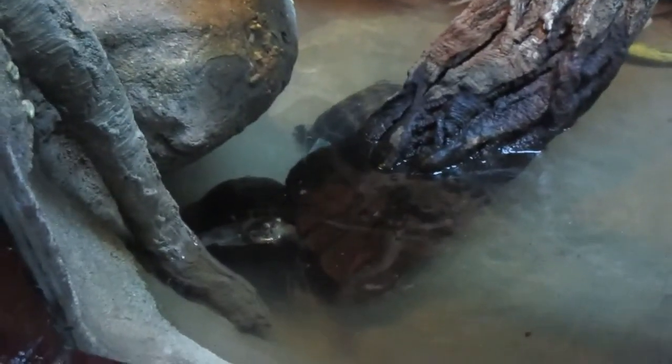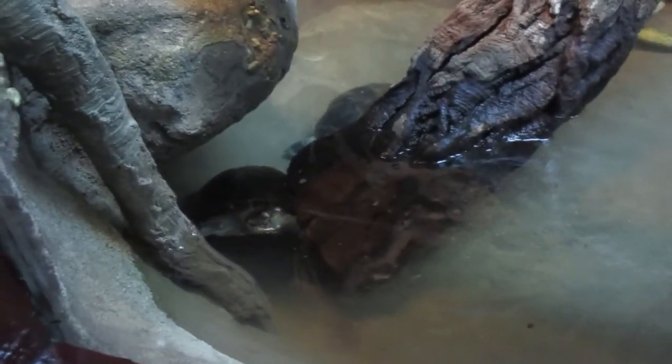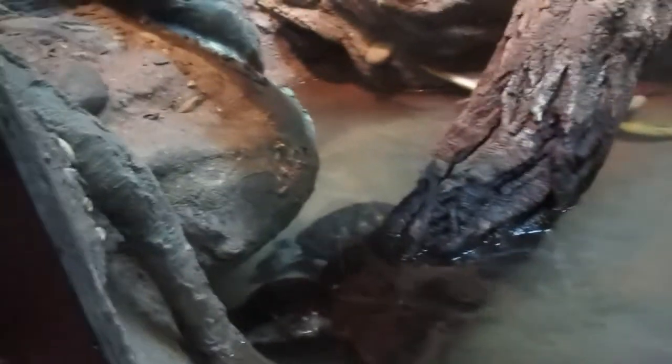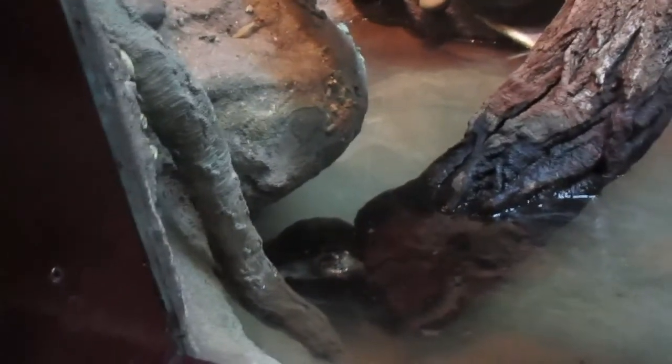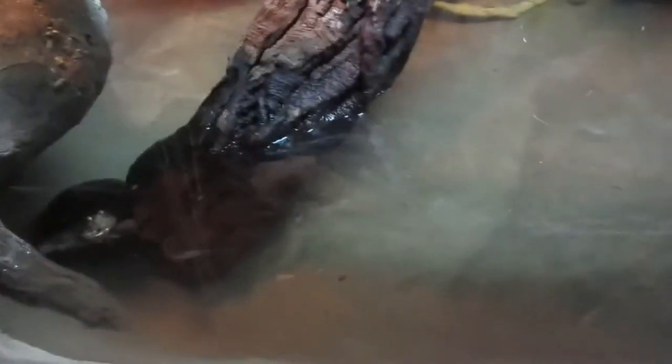Oh, look at the water, how nice it looks. Look at the turtles swimming around. Oh wow, look at the turtles in there. See them? Look, they stay on the water. He's looking, he sees us. Look, and little fishes too, they eat those fishes. There's two of them, one over there and one over there. He thinks I'm gonna feed him. What's he doing, sleeping? Nah, he's looking. He's sleeping.